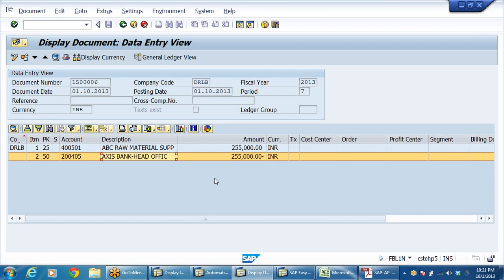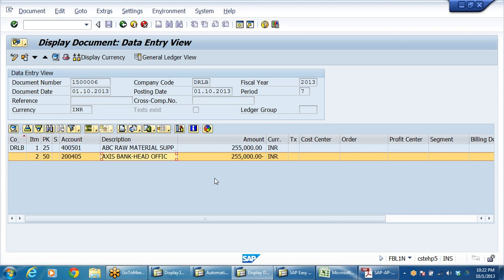See, even before we make the print parameters, there are two bank accounts for us. One is HDFC Bank, and one is Axis Bank. At the time of posting the accounting entries, the system has picked up Axis Bank only. At the time of clearing the open item, I did not tell the system, say, that the print parameter has been defined after clearing of the open item.